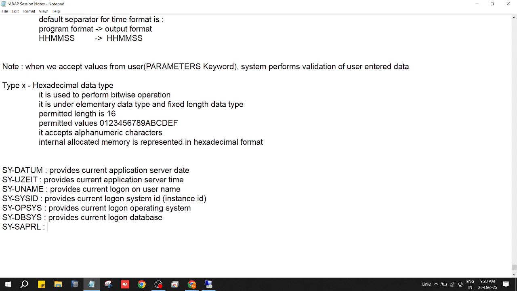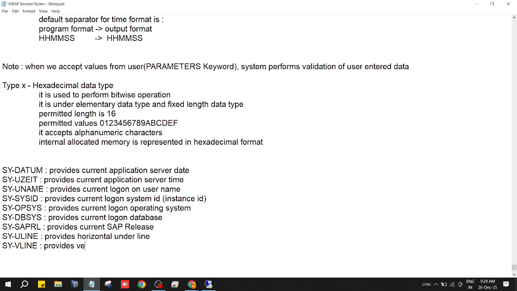SY-SAPRL provides the current SAP release. Suppose U line provides an underline, and V line provides a vertical line. This is a horizontal line.